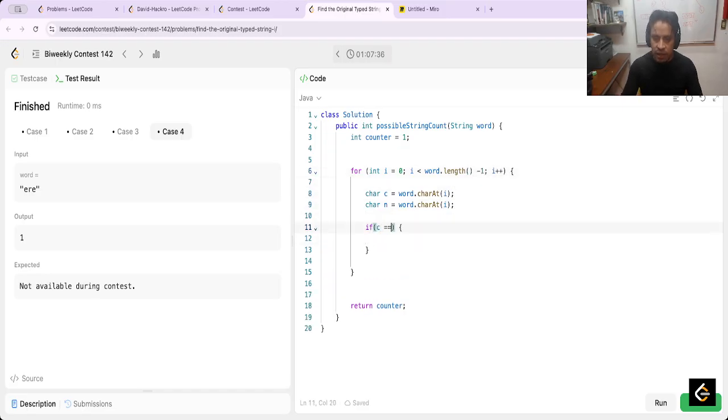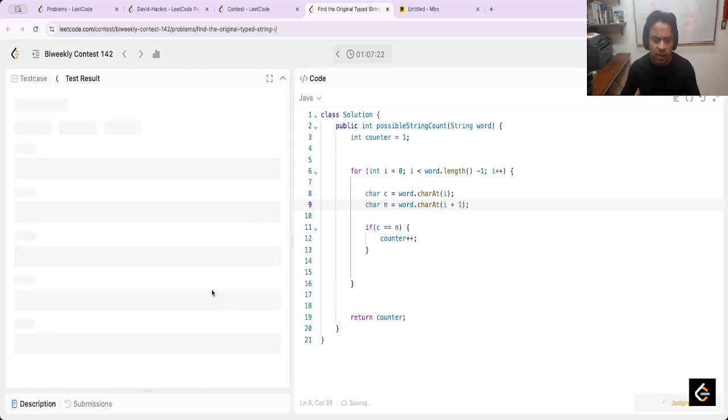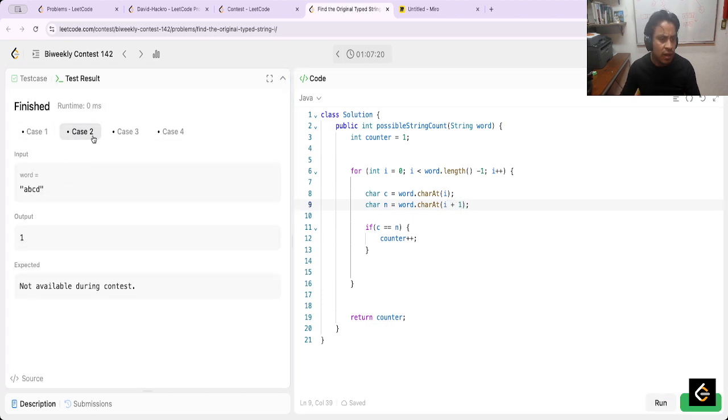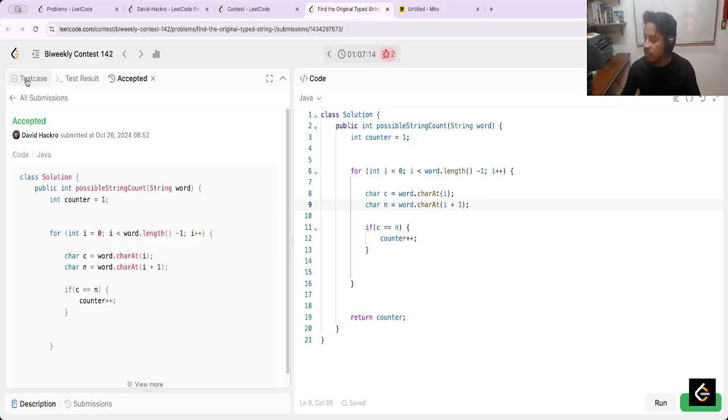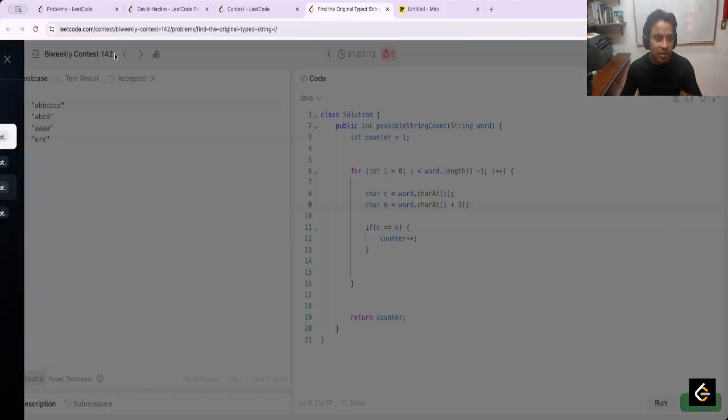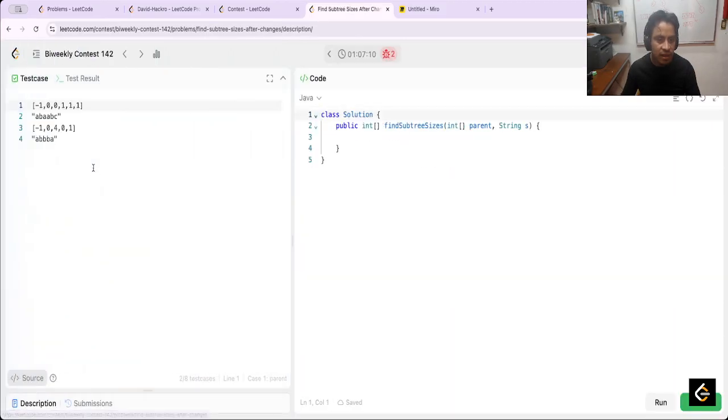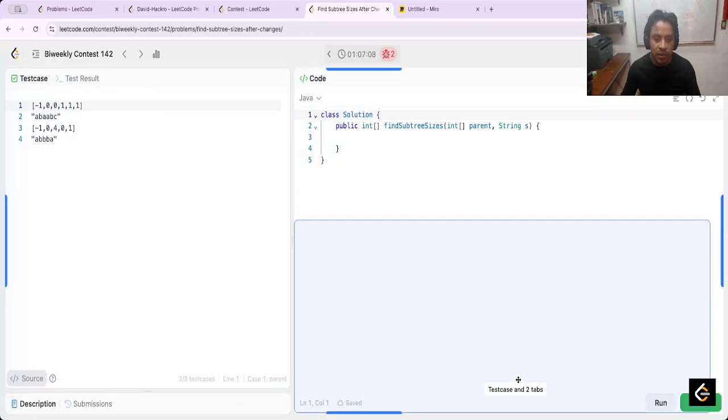If c is equal to n, basically counter plus plus. Yeah, I think that it's only that. 5, 1, 4, 1, I hope. Okay, well, I complicated the problem a lot.